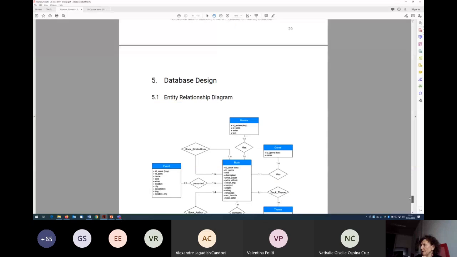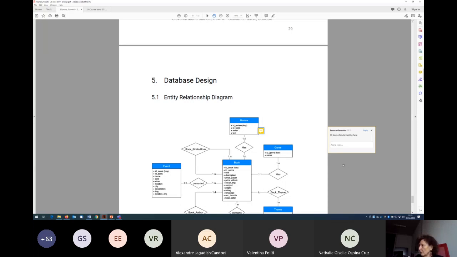If you look at here, okay, that is the mistake that I've seen. ID book should not be here because it's in the link. Okay, that is a mistake. I remember that there was a mistake here. The reason why the ID of the book should not be here is that I know already that this review is associated to a book. You have already the relationship. You should not add the ID of the book here.